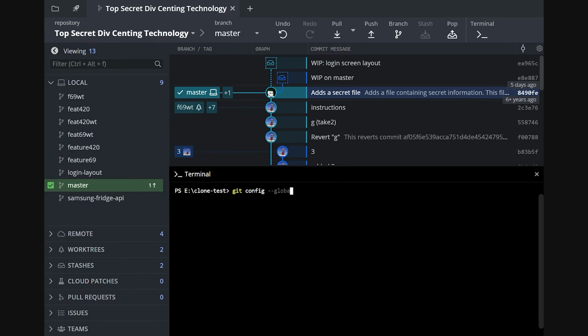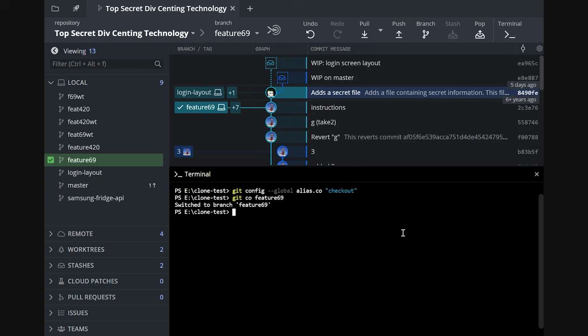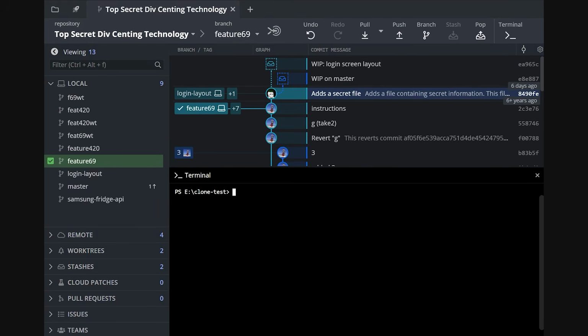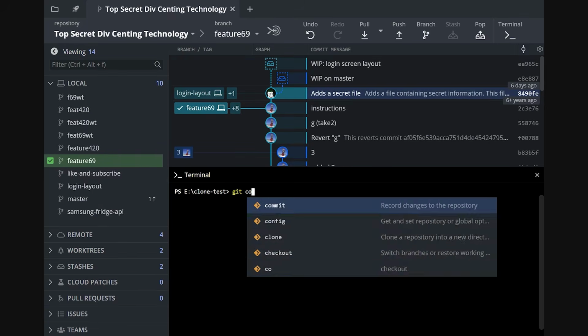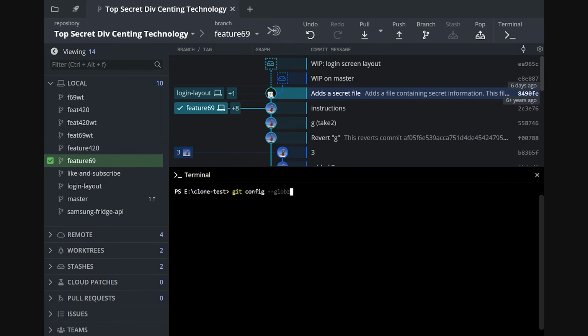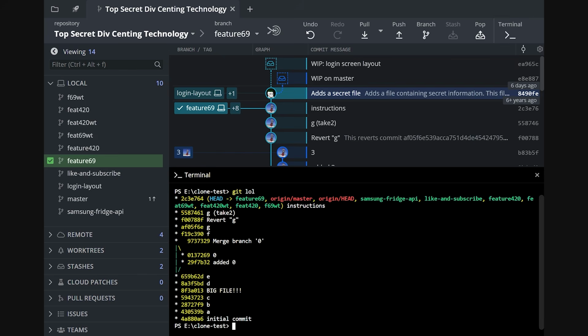Setting up aliases is dead simple. Just run git config --global alias.co checkout, and boom, you can now use git co instead of typing out checkout every time. Want git br to mean git branch? Do git config --global alias.br branch. You can get creative too. One of my favorites is git config --global alias.lol "log --oneline --graph --decorate", which gives you a beautifully condensed visual history. And these are global aliases, so once you set them, they work across all your repos.